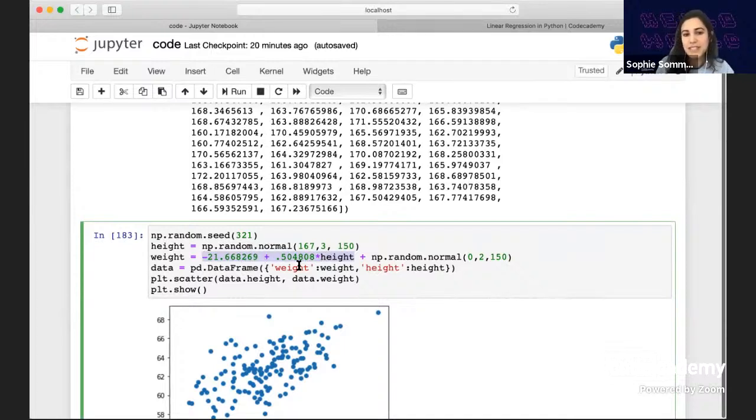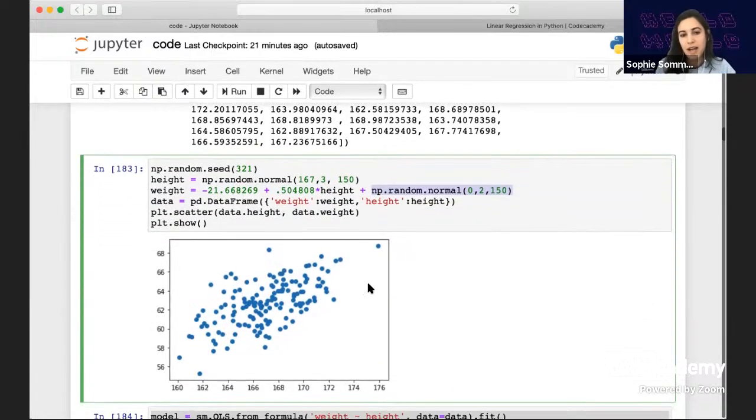I actually grabbed these numbers from a regression. And then I'm adding some random noise. So if I didn't add this in, and you can see a plot down here of the data that I just randomly generated, this is the height and this is weight, right? That I randomly made up. If I didn't add this random noise, these would all be in a straight line because we would be simulating our weight variable to be exactly linear with height.